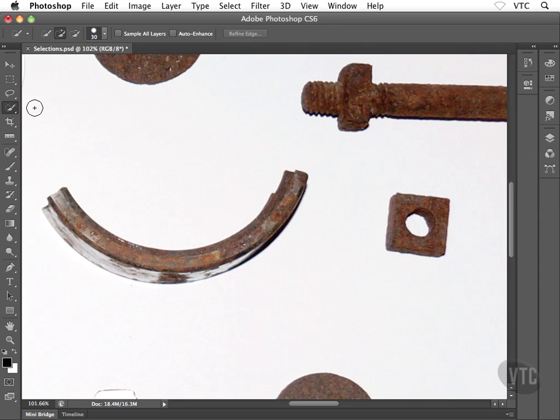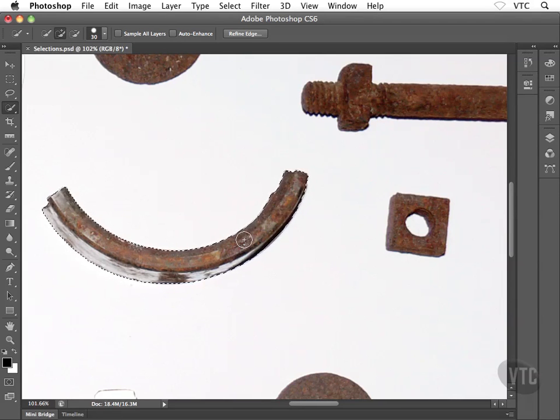So it's sort of the same as the Magic Wand tool in terms of making a selection based on color, but we're not going to be single clicking and setting tolerance values and things like that. Instead, we're going to be painting with a paintbrush. The example that I want to give you is this curved, rusty piece of chrome here. So I can literally click and begin dragging with my mouse, and the colors that I move over with the crosshair in the middle of the tool get sampled throughout the object, right? So I can literally paint on this selection in a matter of seconds. In a matter of seconds, I have the entire object selected.